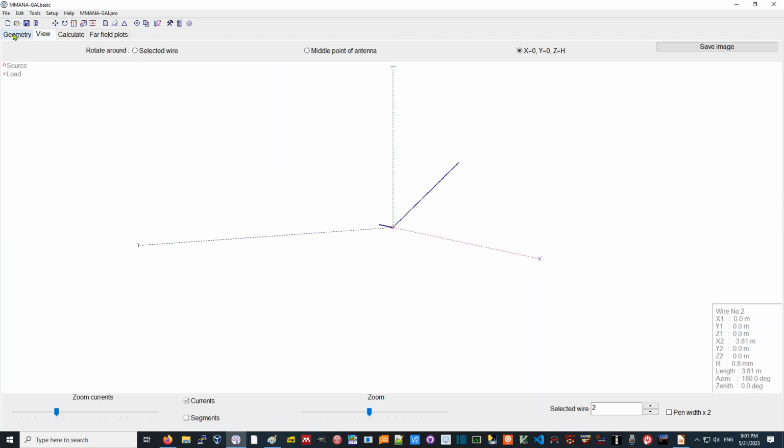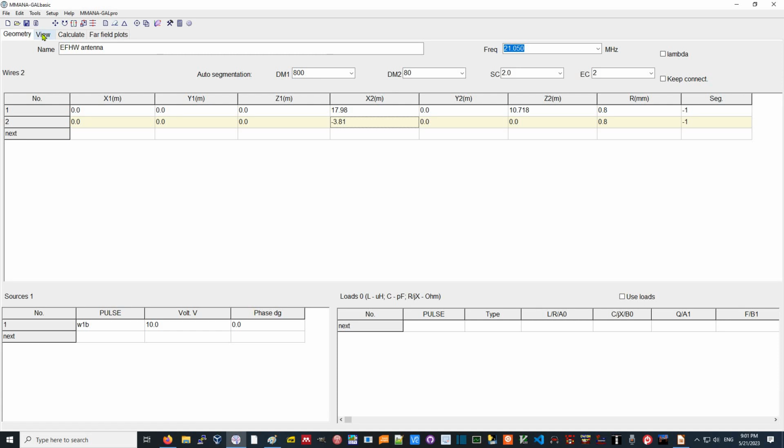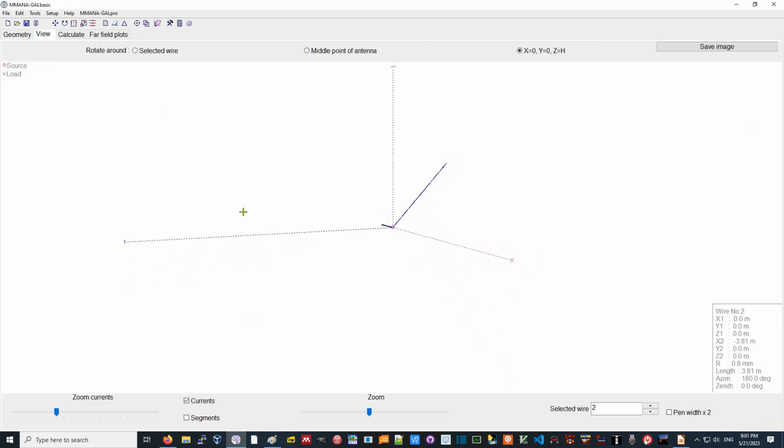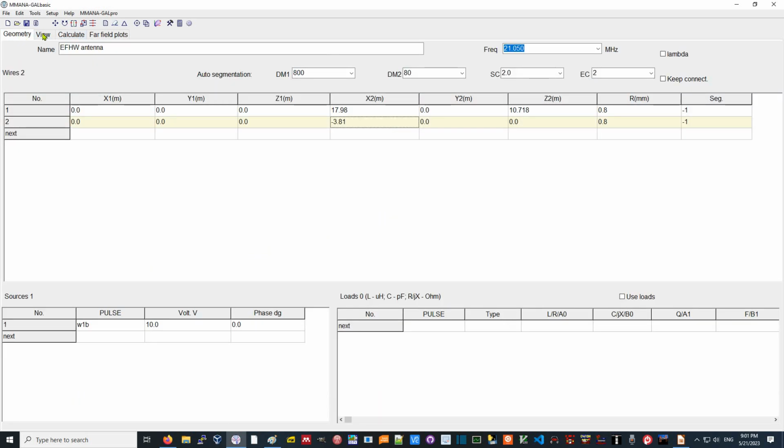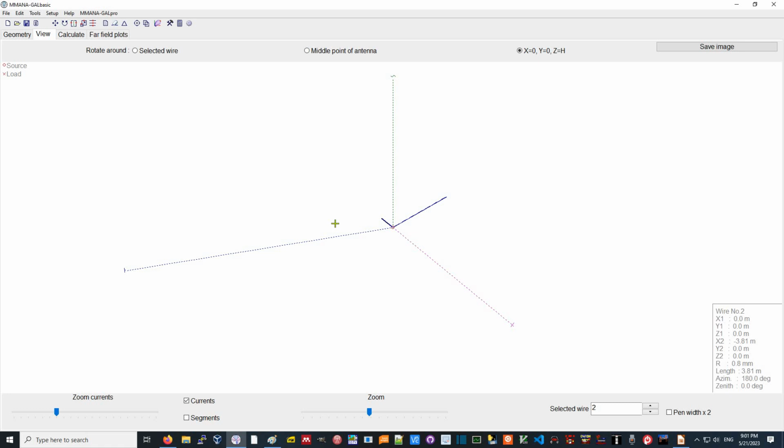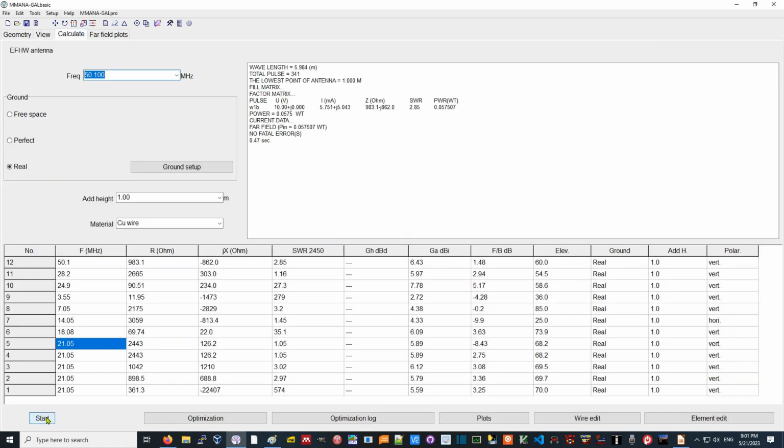And essentially, again, how quick it is to enter a geometry, visualize your geometry, make sure it makes sense, make sure that your geometry in XYZ is not messed up. And then here you can also add your source, calculate. You can click start and get this amazing program to calculate and give you some information. And very importantly, the optimization tab right here is the one where you tell it what you can vary given what you're really wanting to optimize for.